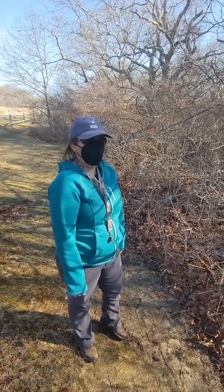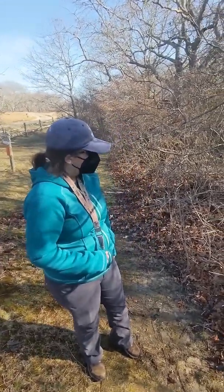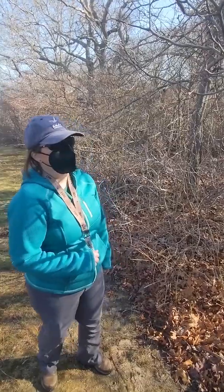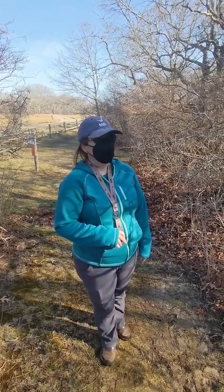So that's why you got your hand lens out. Thicket sedge. Right, well, I'm hoping to find some interesting things. You never know what you'll find. There are some interesting caterpillars that are feeding on the hazelnut catkins, and there could be other things that are just starting to emerge. Very cool. Well, let's go take a look at something else.